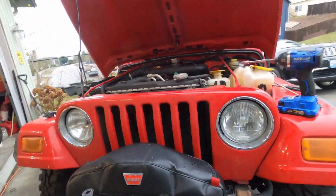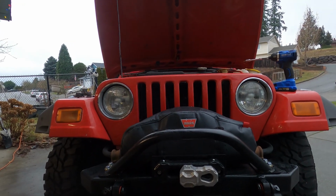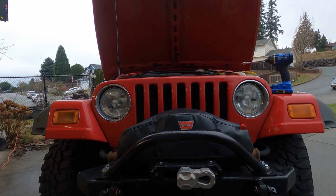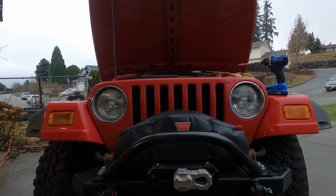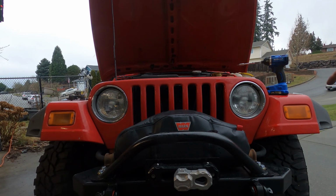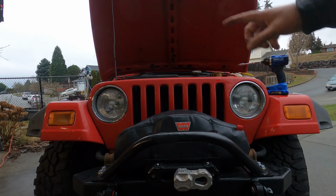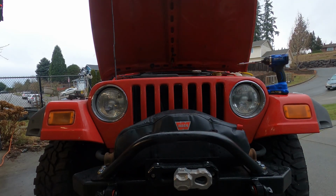We've got both headlights back in. Overall, if everything goes perfectly according to plan, this is a very fast job, but don't ever expect anything to go according to plan on a Jeep this old. So I'm going to kick them on, test out brights and dims. Then later tonight or tomorrow night, I'm going to go film a night driving segment, and I've got some before and after comparisons for what it looked like with the old lights, what it looks like with these lights, and what it even looked like on the same stretch of road in daylight.